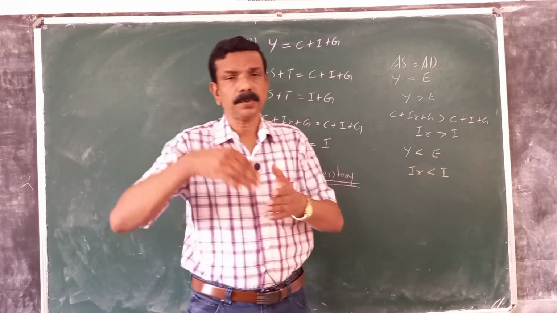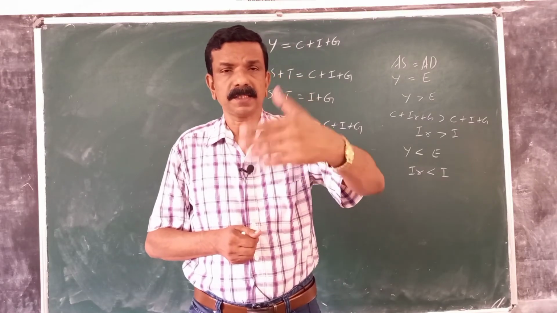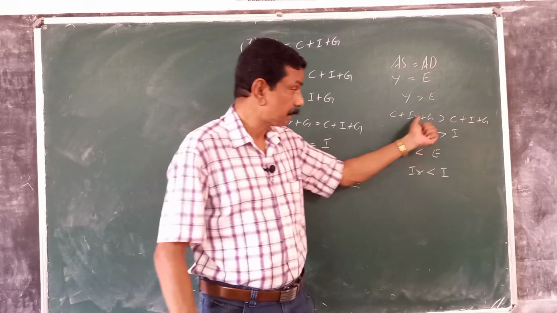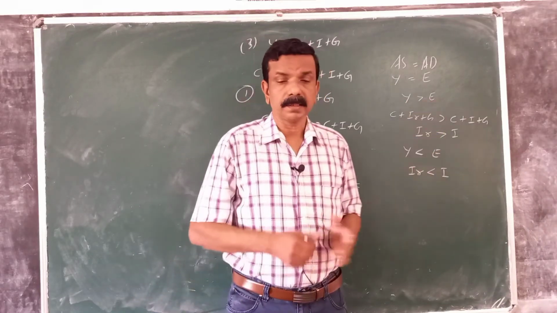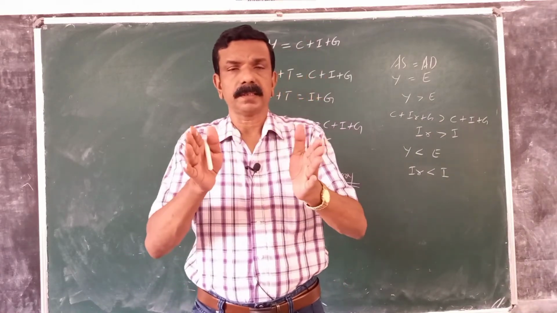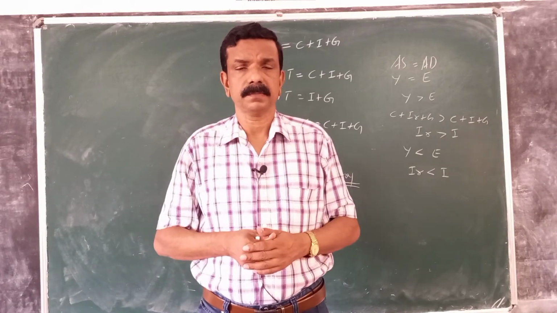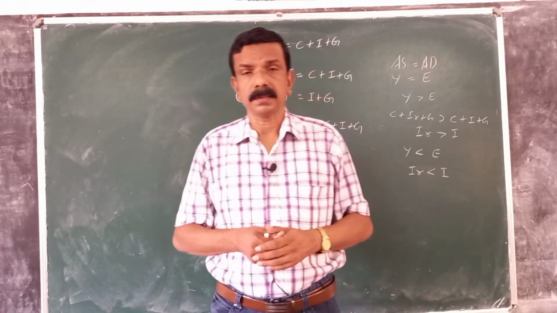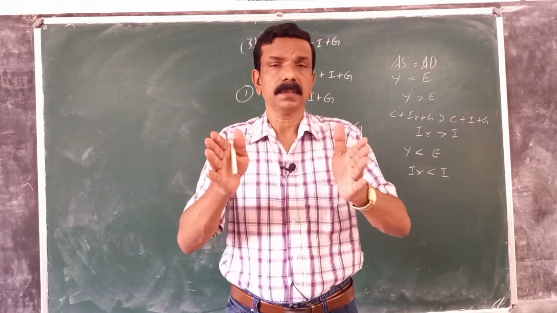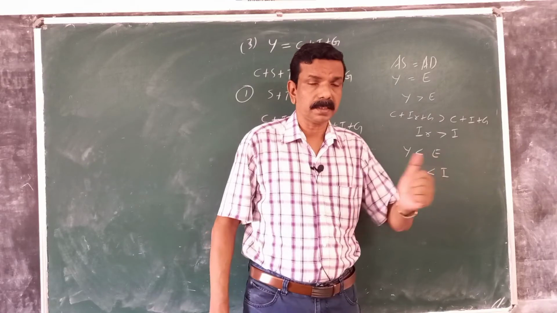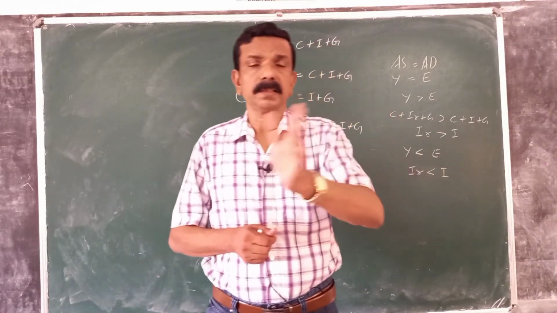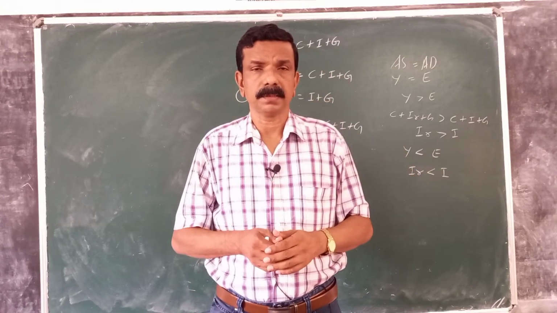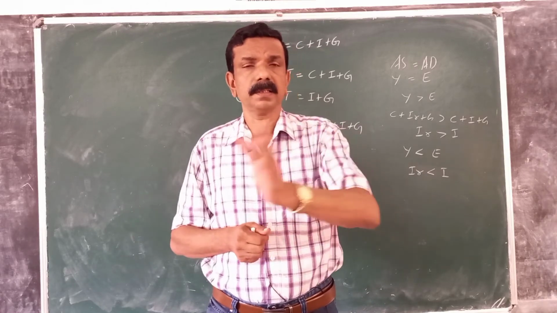In the second case, when output falls short of desired expenditure, there will be unintended inventory shortfall. And in both cases, output will change. If Y is greater than E, firms realize that there is unintended inventory accumulation. They realize that their output exceeds demand. So in the next period, they will reduce production so as to reduce inventories. If Y is less than E, they realize that their production is less than what is demanded. So they will give new orders, produce more output, and generate more income in the next period, so as to replenish inventory shortfalls.